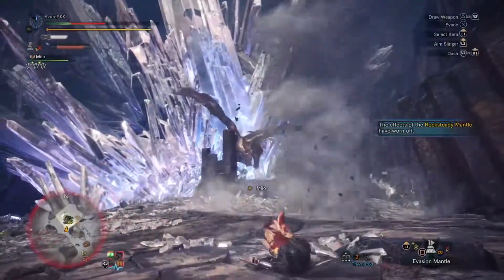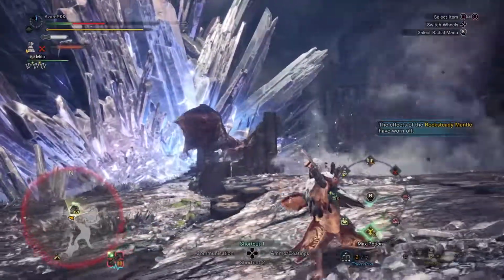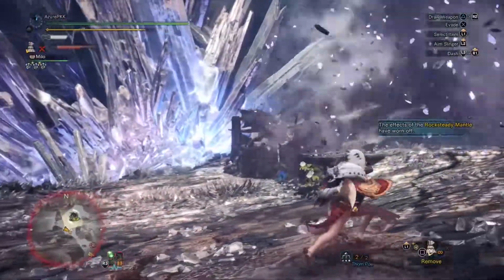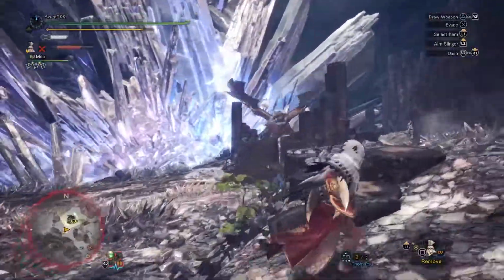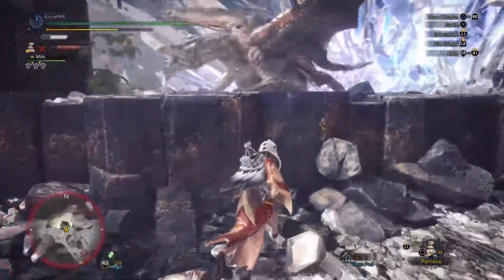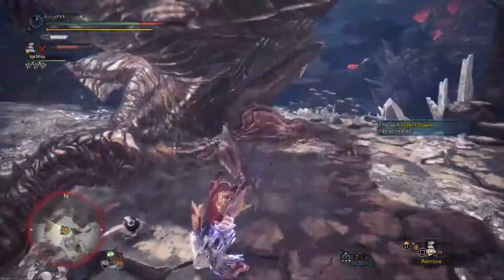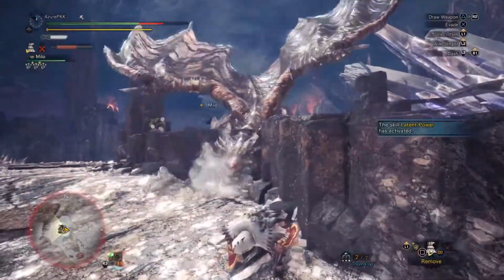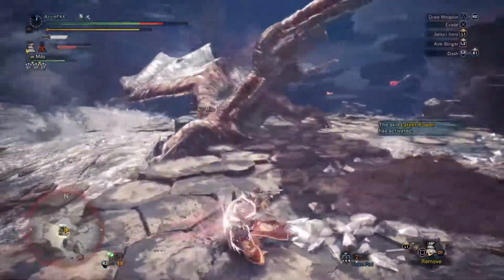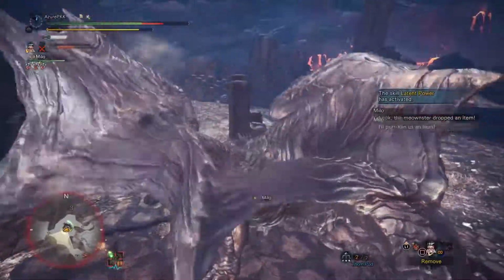Right as Kushala went in the air, our Rocksteady wore off. That sucks. Now Kushala will shoot these little wind things. Now when it lands in the big tornado, it's going to do a gigantic big burst of power. So it took me forever to actually realize that's what it was doing. So if you're ever wondering why her tornadoes get dramatically large out of nowhere, that is exactly why. Come on, Kushala.